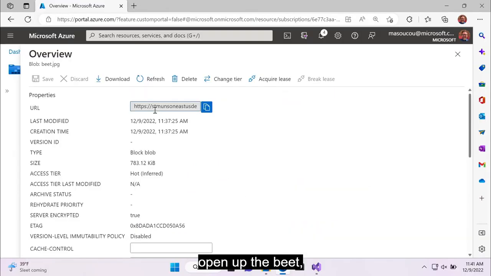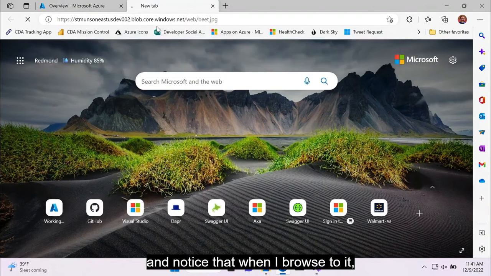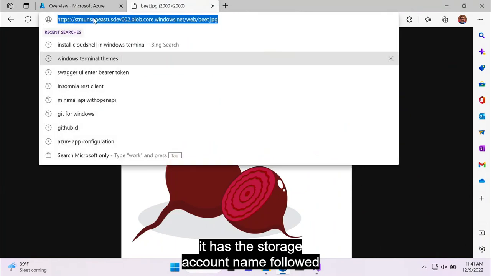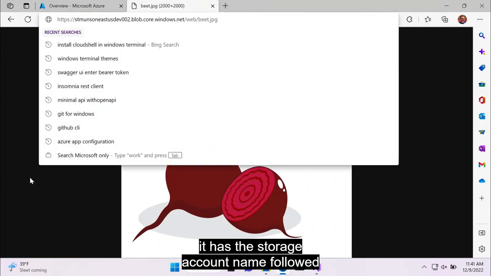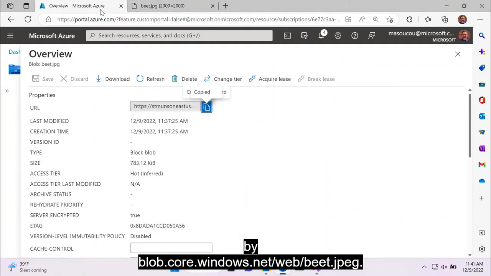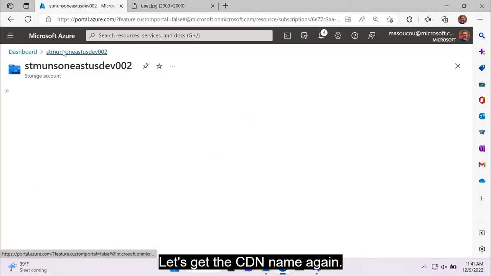Open up the beet and notice that when I browse to it, it has the storage account name followed by blob.core.windows.net/web/beet.jpg. All right, so let's get the CDN name again.